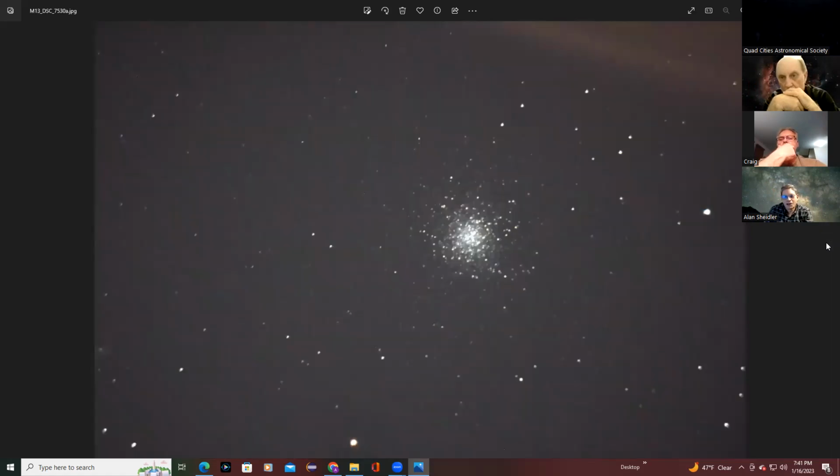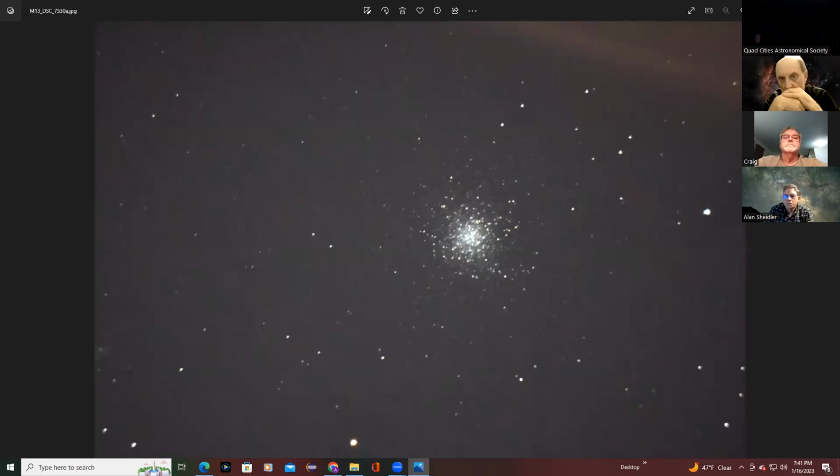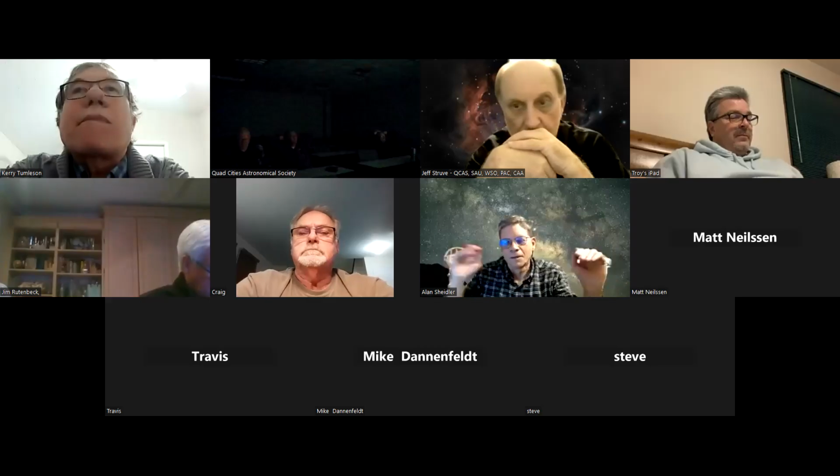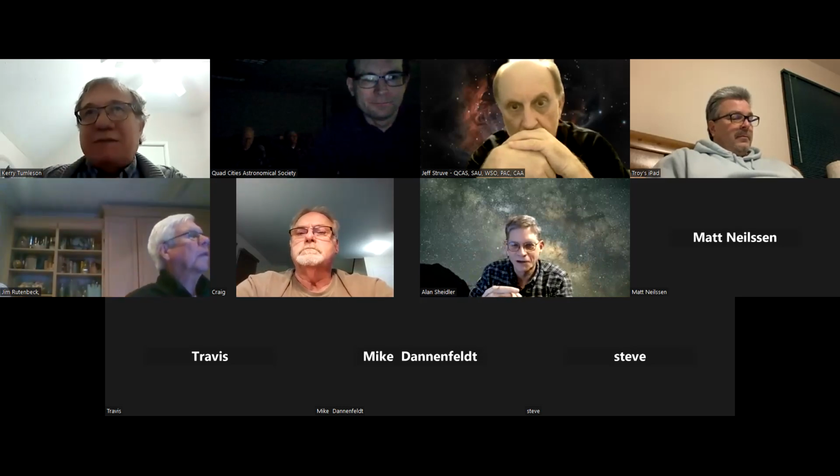And for comparison, again, there's M13. So it's getting pretty large. That was on the 10th, so I'm sure it's getting larger now because we're approaching it. I've been hoping to get another shot at it, but I haven't had a chance. It's been cloudy every day.